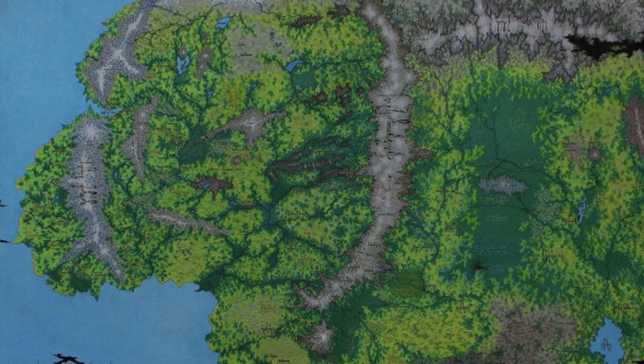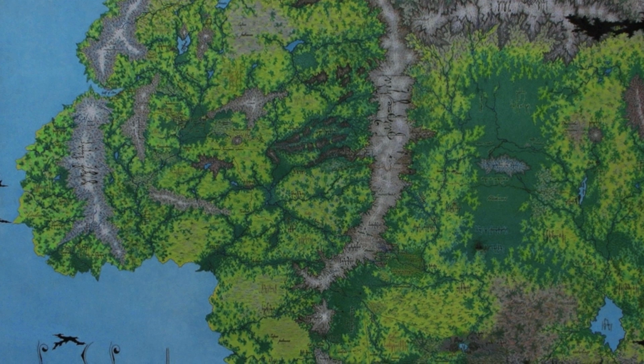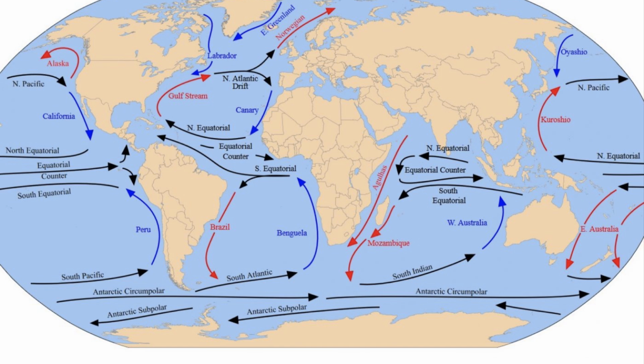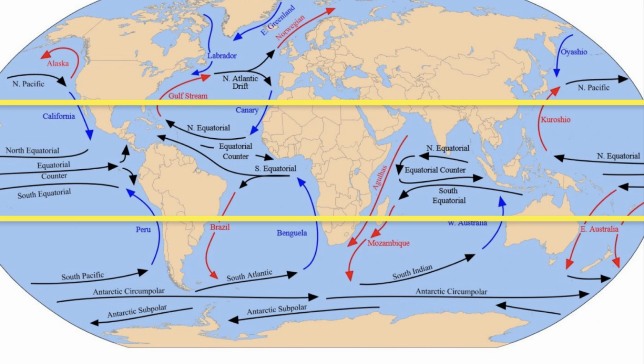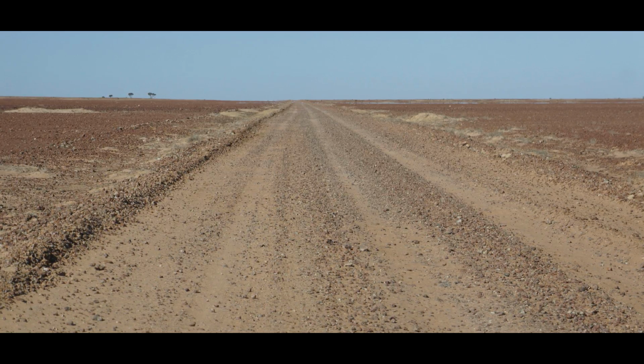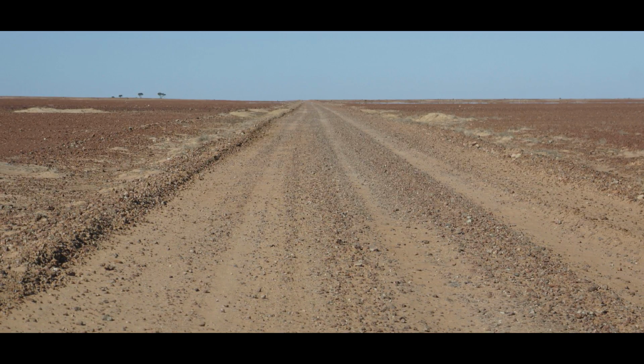But if you're not too keen on doing that yet, I got you. You'll just have to assume some of the characteristics of the planet are similar to that of Earth. When it comes to currents, you see a lot of cold ones to the west of big continents. Center your deserts around 30 degrees latitude and put a few in the center of the largest land masses. All in all, it's important to have realistic locations for deserts, but in world building, you can never really say with 100% certainty that there should or shouldn't be a desert right there. So you do have a bit of flexibility here, but that doesn't mean that you should ignore the science behind it.